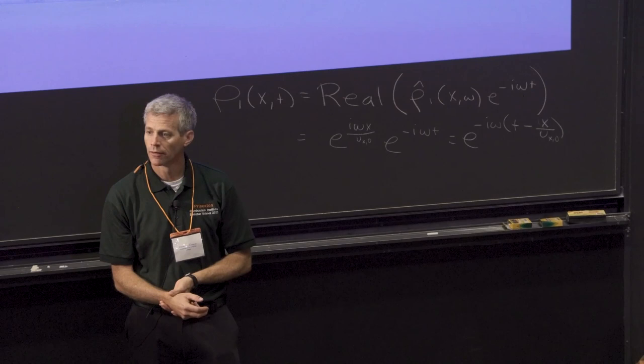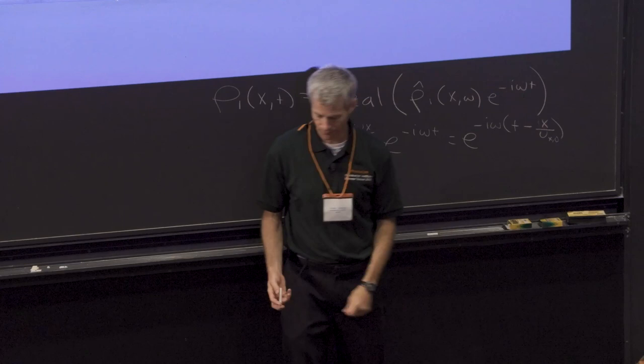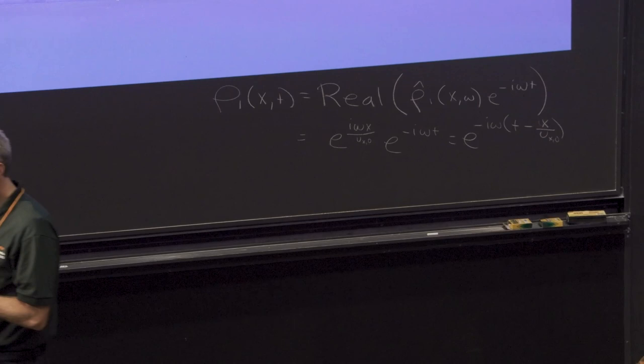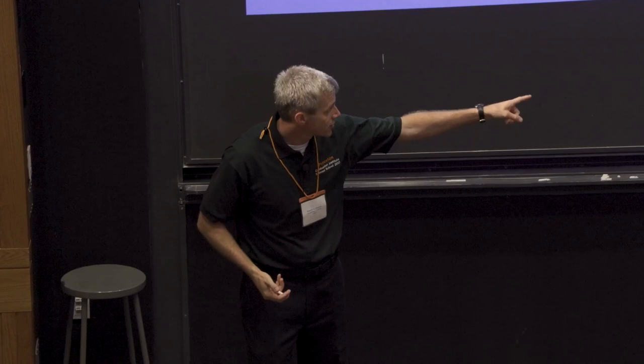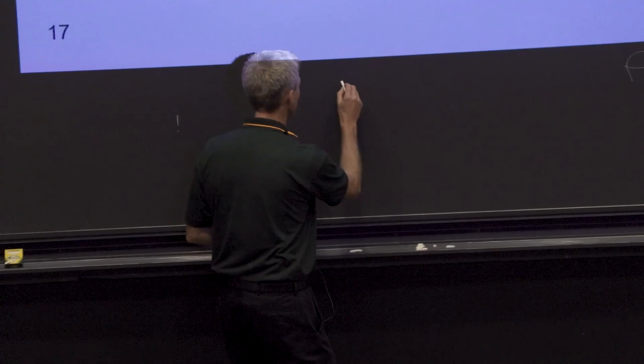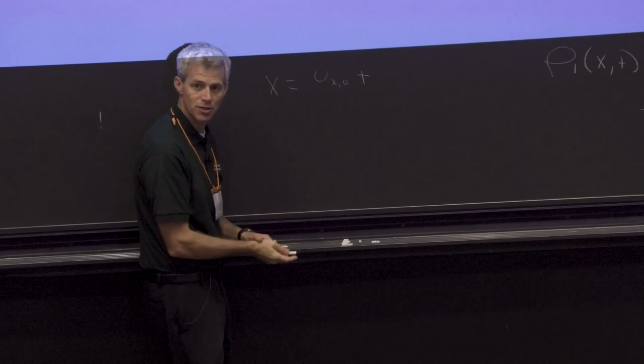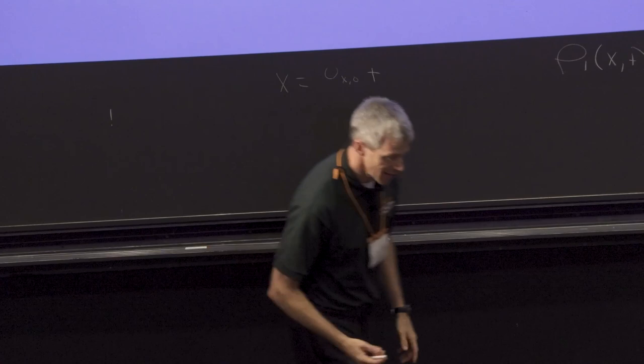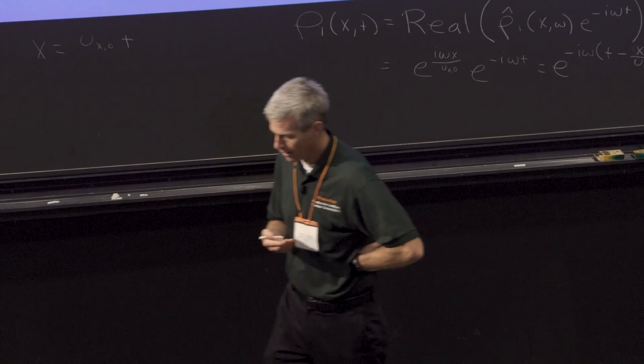Yeah, so what this means is, let's suppose ux is going that way. If I'm moving at a speed of ux naught, the disturbance has a constant amplitude, right? So t minus x over ux naught will be constant if I'm moving in the direction of the flow at a speed of ux naught. In other words, if x equals ux naught times t, which is essentially if I'm moving with the flow, notice that that quantity is a constant. So whenever you see that functional form, it means that the quantity is constant if I'm moving with the flow.